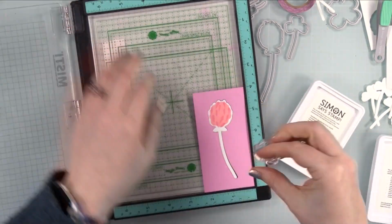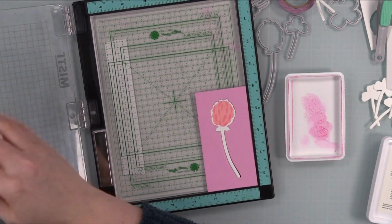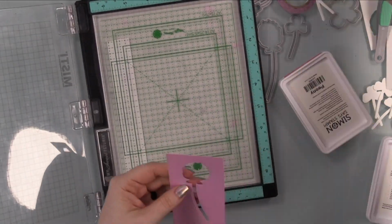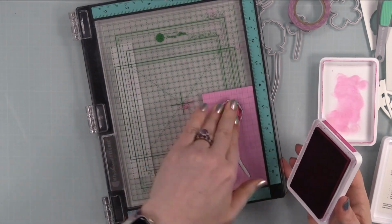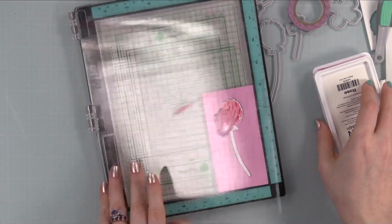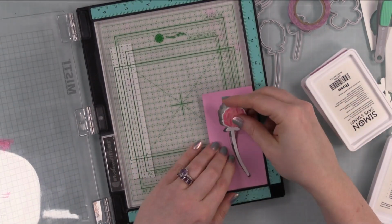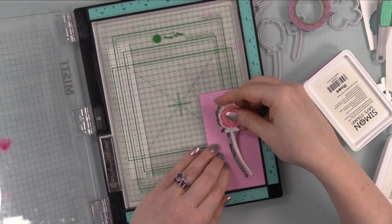And with my little negative piece, I actually put just a little piece of washi tape. Everything clings nicely because I have my Waffle Flower grip mat in my MISTI. But again, with larger pieces, things like this, just putting a little piece of washi tape, sticky side facing up, on the back of my negative die cut piece just gives enough extra cling for these die cut pieces. And then I just stick it in, stamp, stick it in, stamp, over and over again. And I've sped this up in editing, but it still didn't take very long.